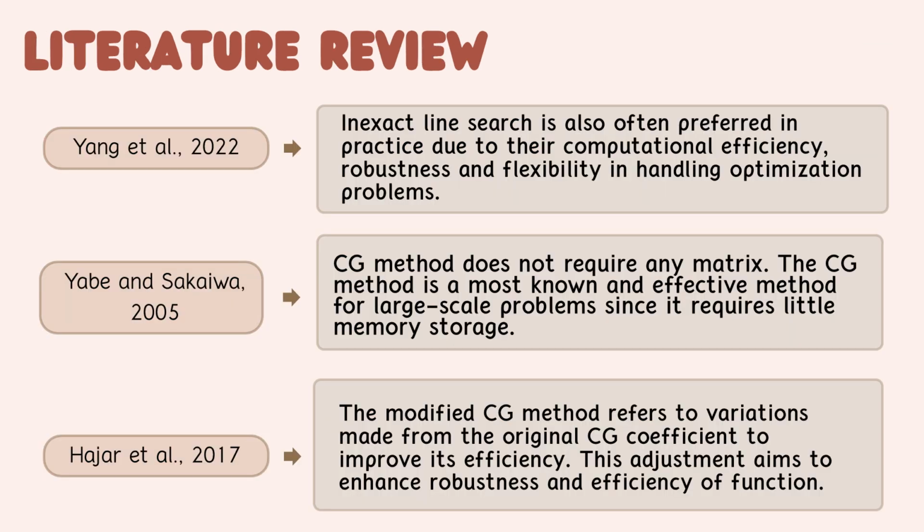According to Young et al., 2022, inexact line search is also often preferred in practice due to its computational efficiency, robustness, and flexibility in handling optimization problems. Besides, as said by Yabe and Sakaiwa, 2005, the CG method does not require any matrix. The CG method is the most known and effective method for large-scale problems since it requires little memory storage. Lastly, according to Hajar et al., 2017, the modified CG method refers to variations made from the original CG coefficient to improve its efficiency. This adjustment aims to enhance the robustness and efficiency of the function.